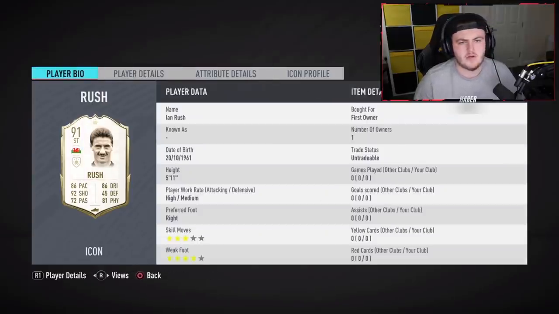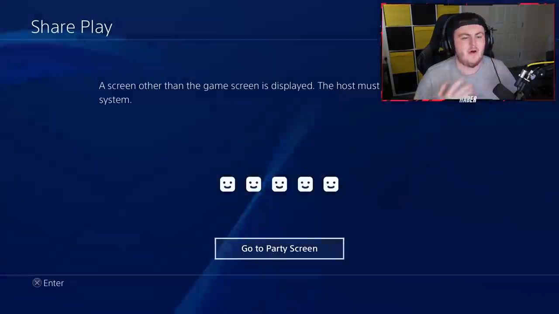I said he was quite bad when I was talking about him in the Icon Sorts video. But I think that it's not the worst. It could have been a lot worse, to be fair. I think that's definitely better than the Aguero he was using before. So it's an L, but it could have been a lot worse.